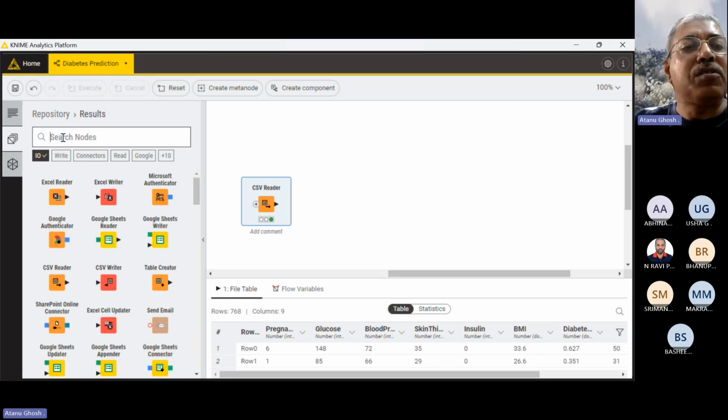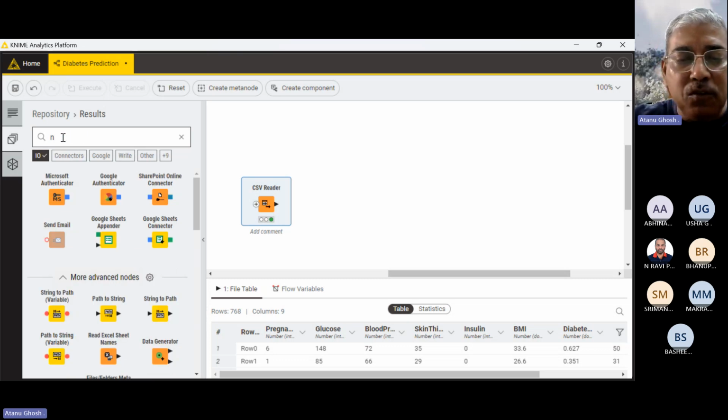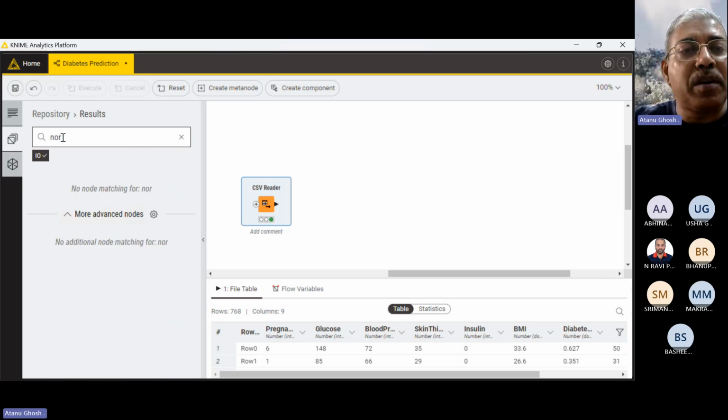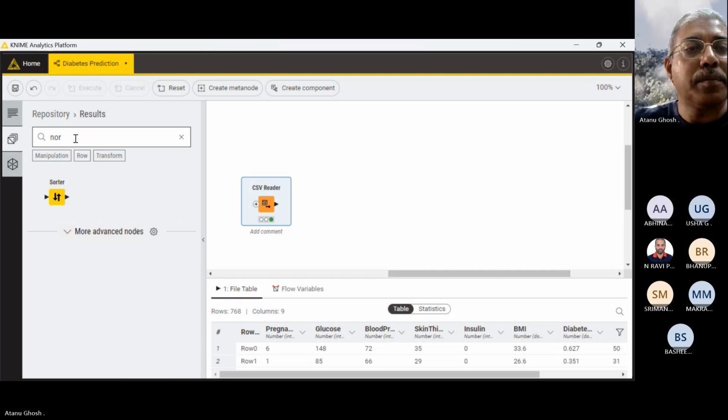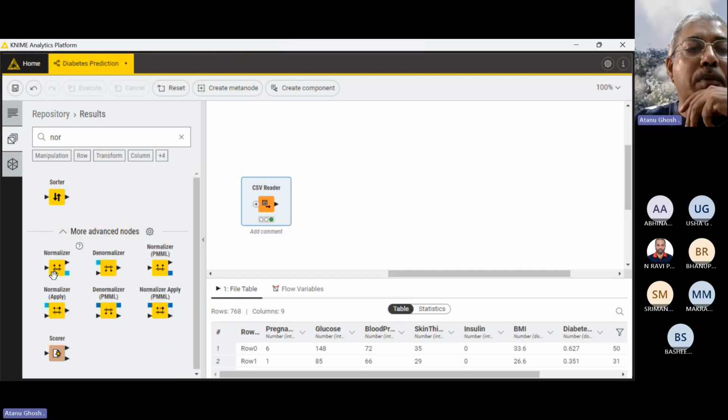The keyword that we'll use for search obviously comes with a little bit of experience. So I am hoping that there is something called normalization. I want to see the input node. Okay. So here you see Normalizer. Just let me know if all of you have found this Normalizer node. Everybody fine?